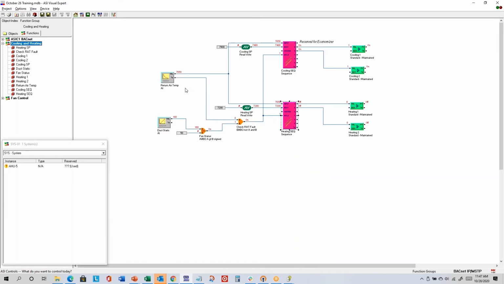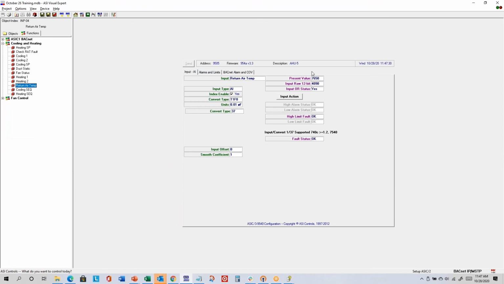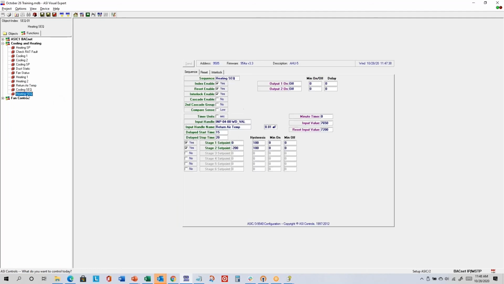So I can test that by going to my return air temp properties and setting the temperature down to say 7150. Then if I go to my heating sequence, after the delayed start time, output number 1 should turn on. Probably a good time to hit the Save Device Archive icon while it's getting ready to run. There's output number 1.